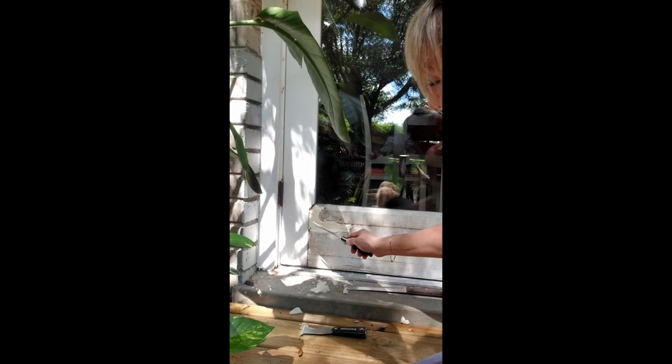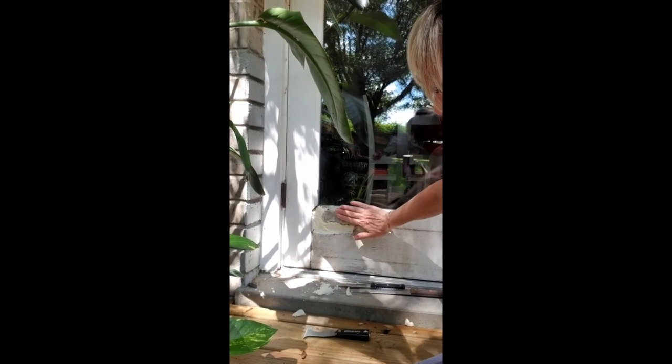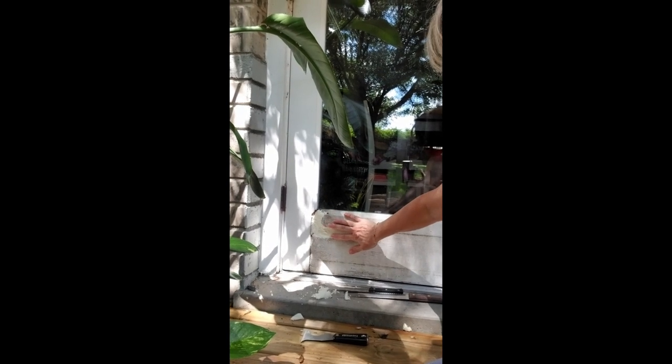I've actually just Velcroed my phone to a stand right now. Anyway, there it is, shaved off. You can see I've got some space down here. It's lower than the door level so that the putty will stick.